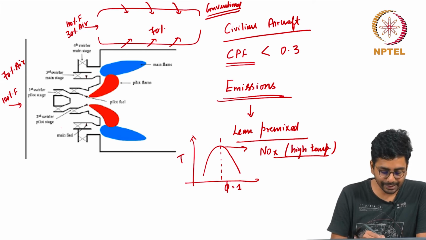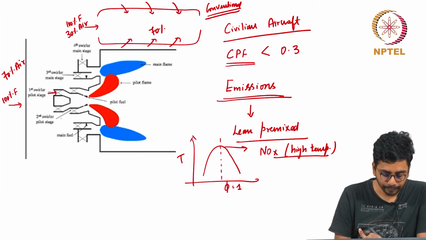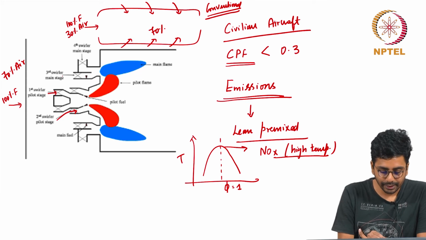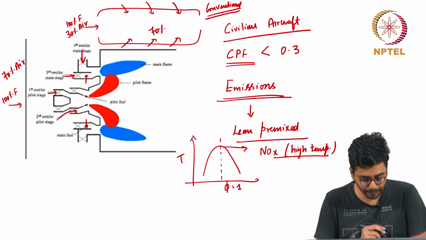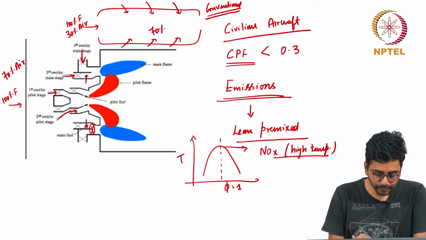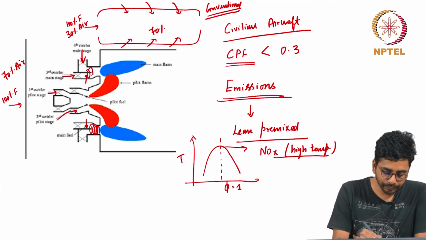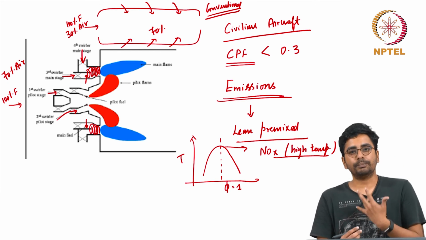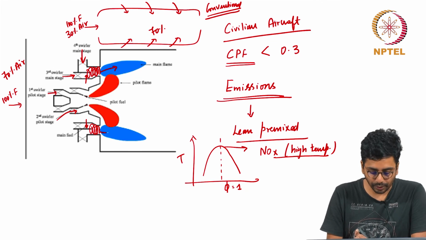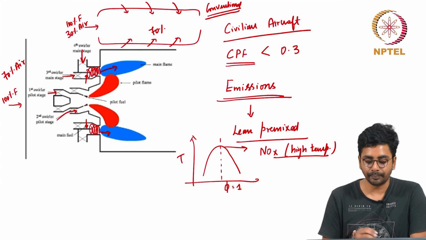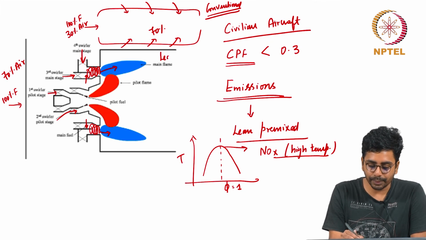As you can see, there are several stages of swirlers here. This is the first stage swirler, this is the second stage swirler, this is the third stage swirler, and the fourth stage swirler, and fuel is injected right into this strongly swirling air stream. In this zone a close to premixed mixture is created, and that premixed mixture issues out of the fuel injection air injection system to create a lean premixed flame.